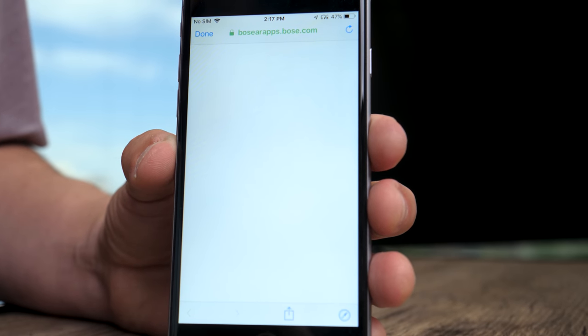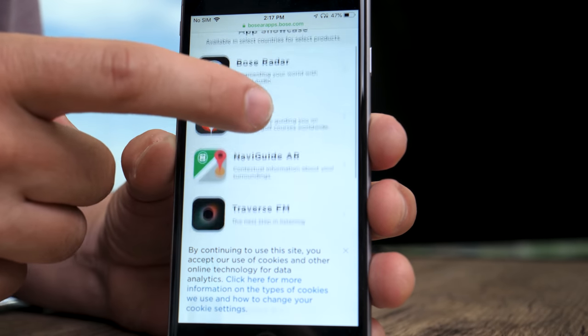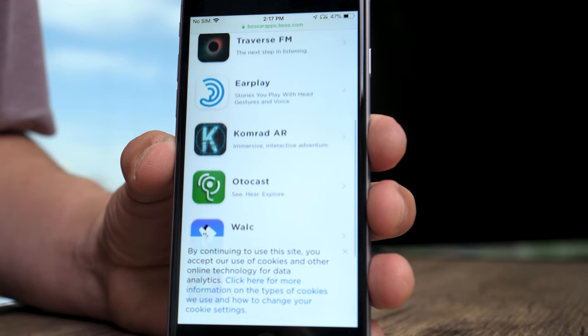And there's even one that has a bunch of golf courses downloaded to it, so you can take them golfing and it'll sort of guide you through the courses. Pretty cool, but very limited right now. I think of them as more of an audio device than an AR device. And also, they're limited to iOS right now. So if you have an Android device, you're sort of out of luck.